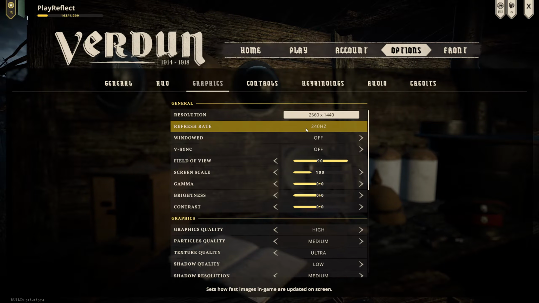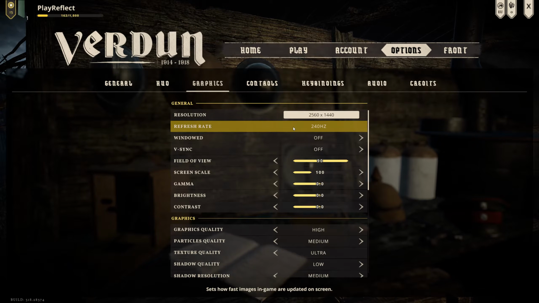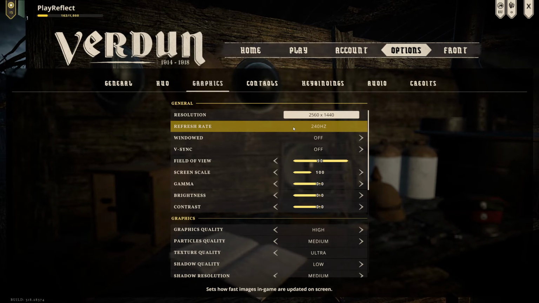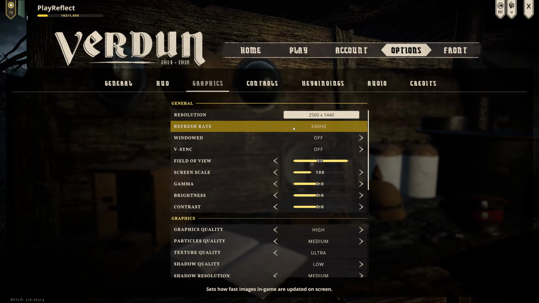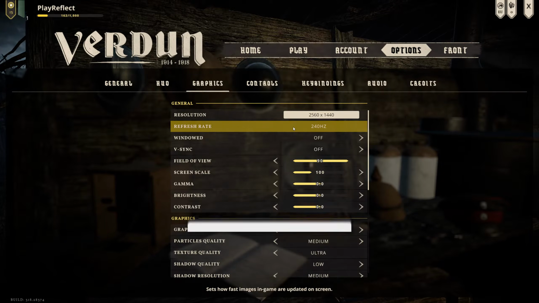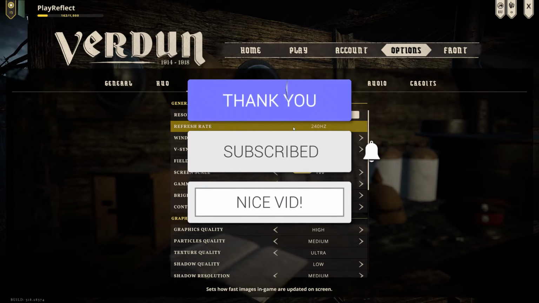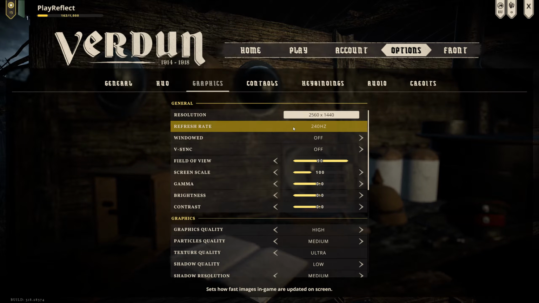Obviously these graphics are all subject to change. This might not work on yours, or this will work very well on yours, but we're talking medium to high level range PCs at the moment. If you want a lower graphics settings video for PCs that are not quite as good as 3080s, 3090s, then be sure to comment down below your PC specs. I do have another computer now which has a 1050 Ti on it, so I can make graphics settings videos on that, and that'll be awesome to get you a mixture of PCs in here. But anyway, enough of that. Let's get into the video.